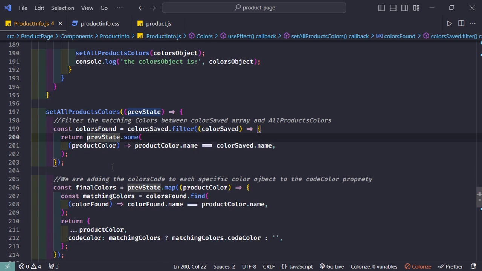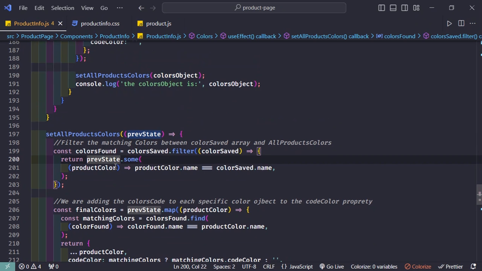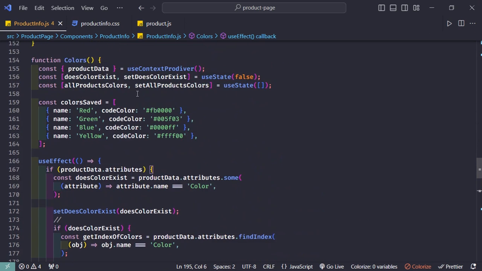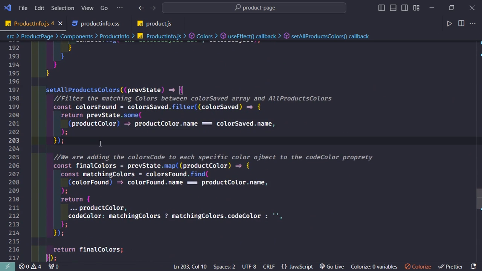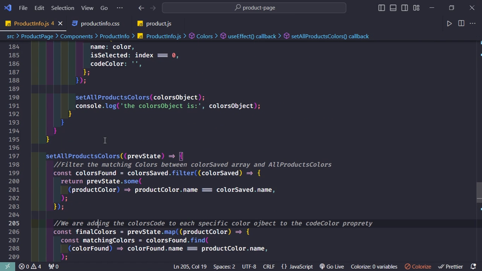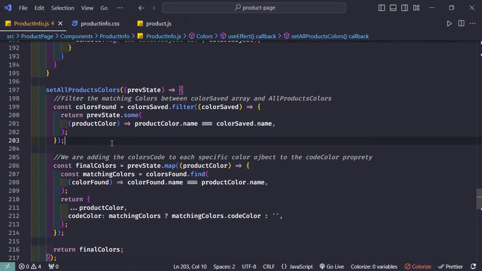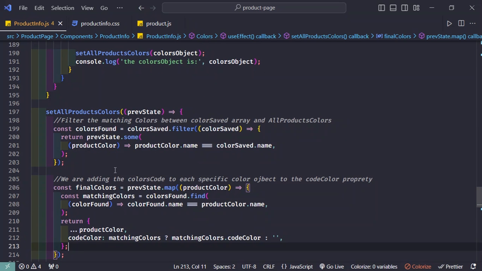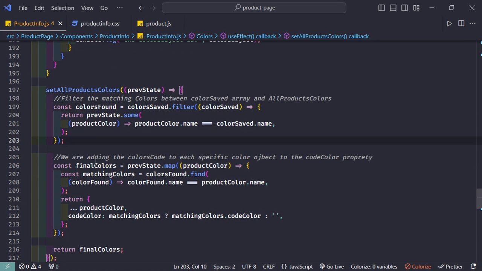In this part, we are updating our array of objects with the code colors that we have here. As you may notice, we are using this function inside the setAllProductsColor. Because we all know the asynchronous nature of React, and that we are not able to get the immediate result, we need to put it inside the setAllProductsColor. Otherwise, you won't have the expected results. So bear with me here because it's a little bit tricky, and I'll be honest with you, it took me some time to figure that out. I'm going to do my best to explain this.